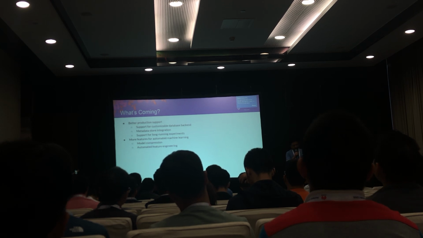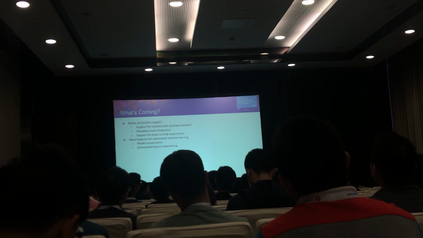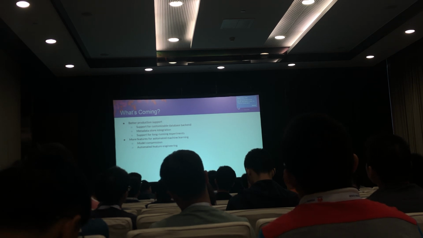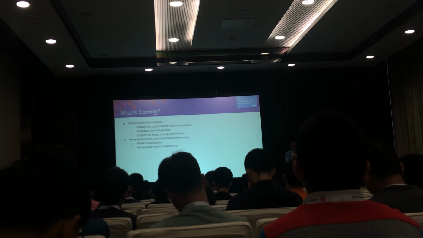Finally, we have support for other features like long-running experiments. Suppose you have tried some combination of parameters, but you want to change your algorithm a little bit, maybe change your budget, and you want to continue experiments from before. This will provide better support for a hyperparameter service in production.